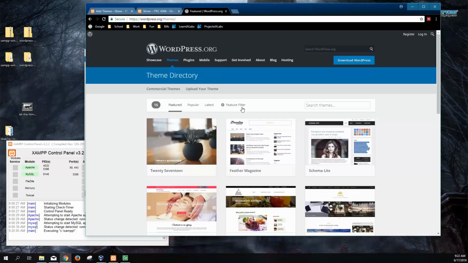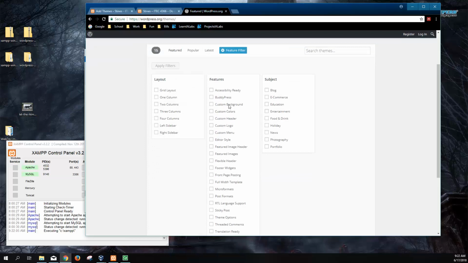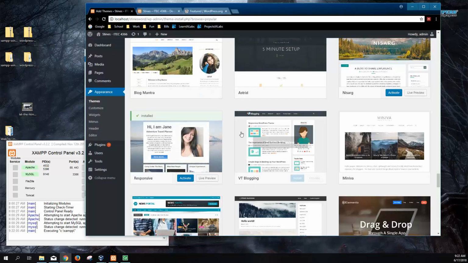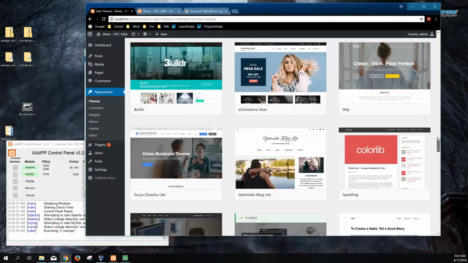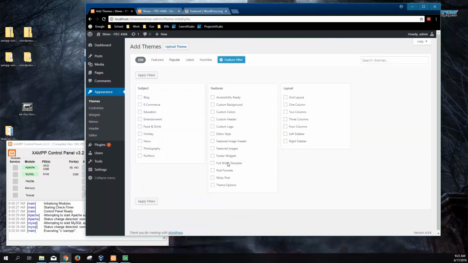So you could do a lot of searching out here for different types of themes or layouts or whatever. Make sure that you can have custom colors and headers or whatever. A lot of those options are still in this thing too. It's kind of the same web page, just embedded in WordPress, where you could search for different things.